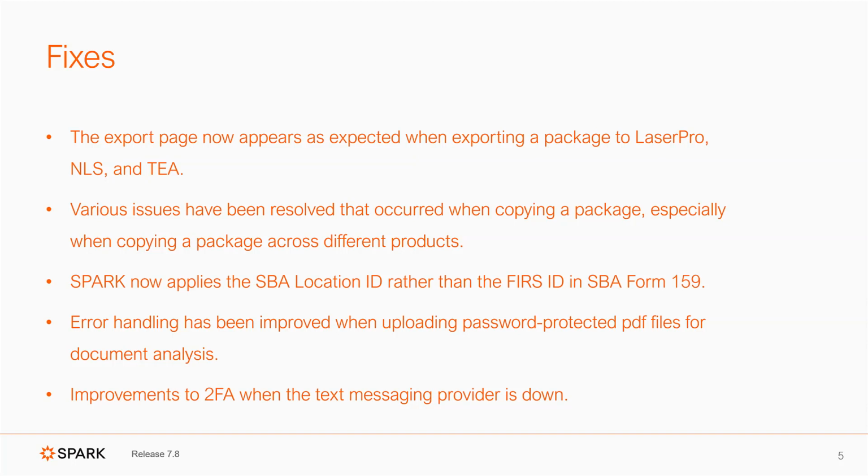Error handling has been improved when you're analyzing password-protected PDF files. So in the past, if you've used the document analysis feature and a PDF file was password-protected, that might not have been clear. So we've improved how we handle those situations. And we've also made improvements to two-factor authentication if your instance uses it when the text messaging provider is down. So maybe something you haven't seen before, but now hopefully something you won't see in the future either.